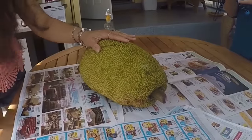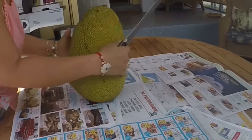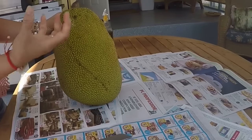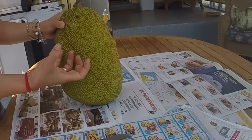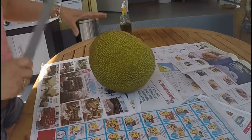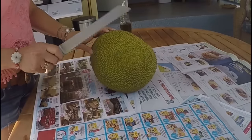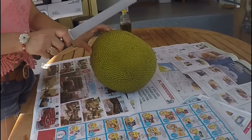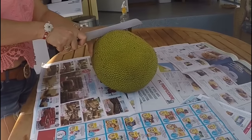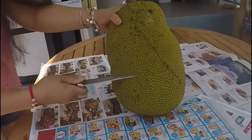Okay, there are two ways to open this. Right? Two ways. You can just cut it open like this in here, like that, and expose the seeds. But we're not gonna do it that way. You won't be able to eat it all, so I'm just gonna take this part over here. Consume this part. But I'm gonna save the other half. Ready? Here we go, baby.